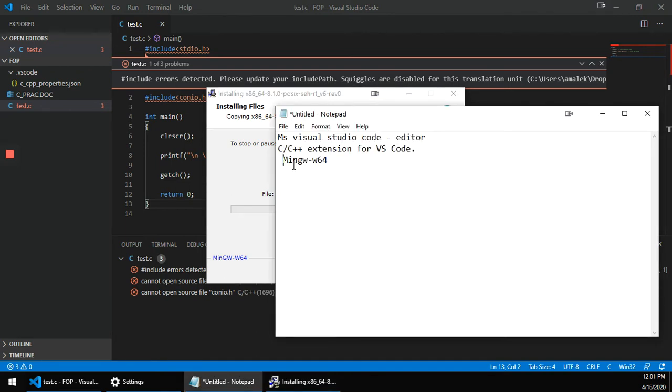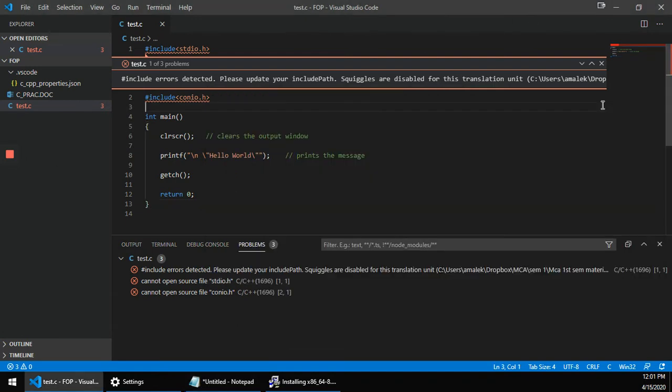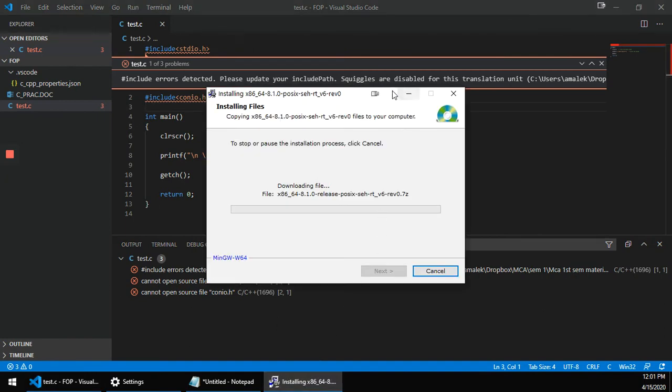Let's wait for it. By the way, I will put the links in the bio, so you can just refer to that and install it. It will take some time, depending on the internet, and also that server is pretty old.